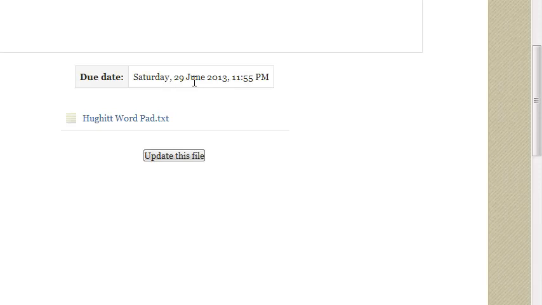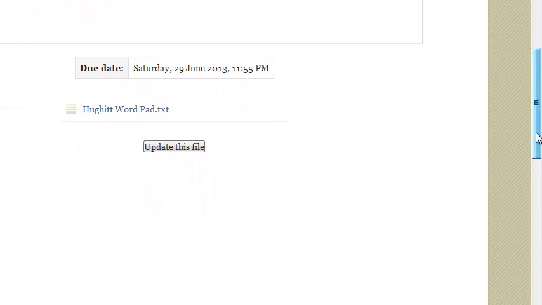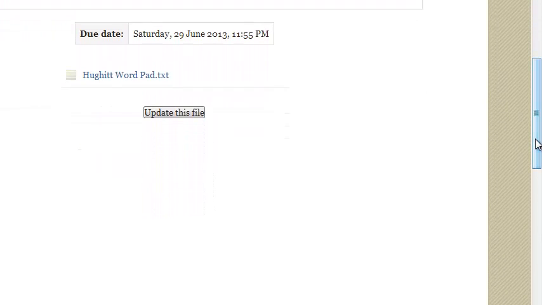You'll notice it also gives me the date and time. So if you look at it before you upload a replacement file and you do it a second time, you should be able to make sure you have your new and corrected file there. Maybe you've discovered a mistake or a typo. So that gives you an idea of how to go about doing it. And again, if you have a correction you need to do after I give you feedback, you don't have to ask my permission to do so. All you have to do is simply go in and do this update.